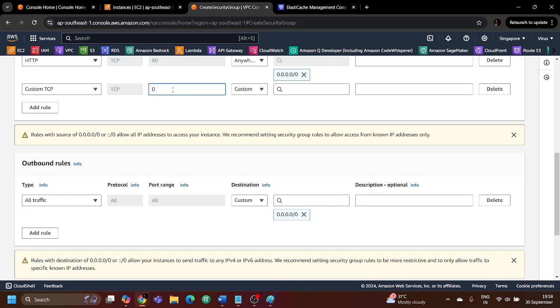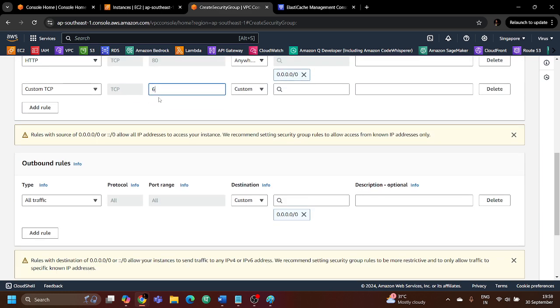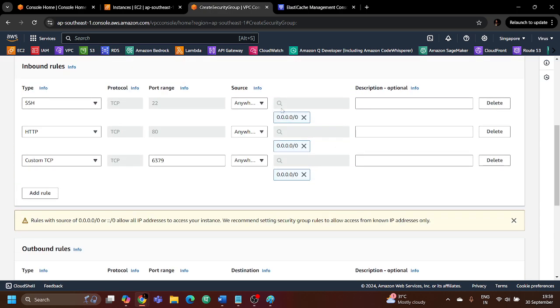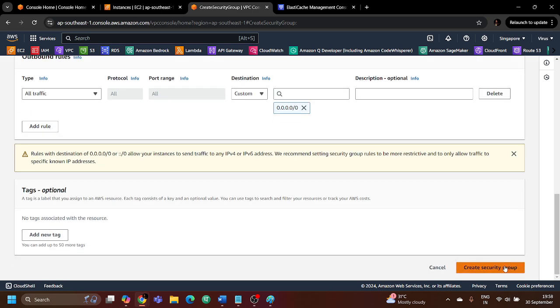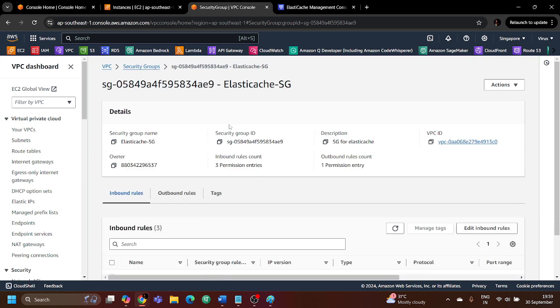In this custom TCP rule, to open the port for Redis, there is a port range which you can select for Redis, which is nothing but 6379, and it will be custom from anywhere IPv4. These are the different ports, 22, 80, 6379. These ports I have opened for the security group. So if I attach this security group to any virtual machine inside my organization or inside my account, the security group will allow my EC2 instance to be accessible from these different ports which I have opened over here.